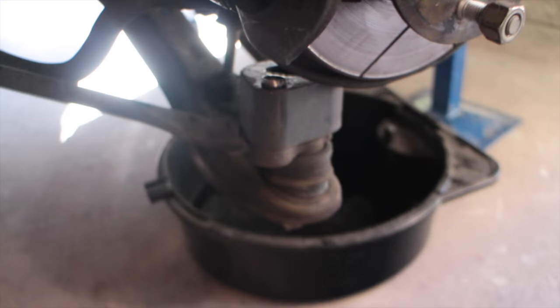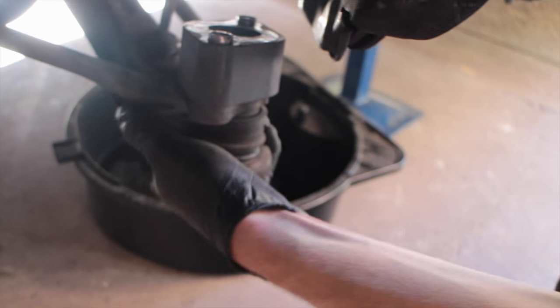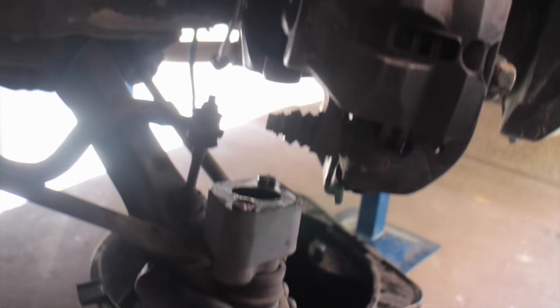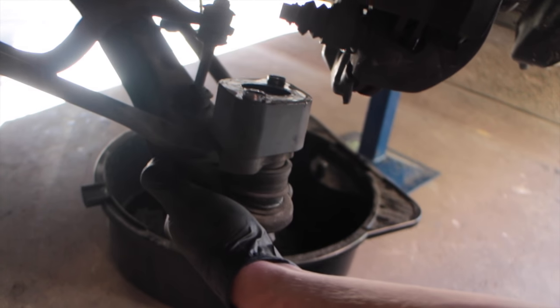Alright. And now, even with the roll center adjuster, we're gonna have to jack this up a long way. This must be set super low. Oh well, I'm keen.